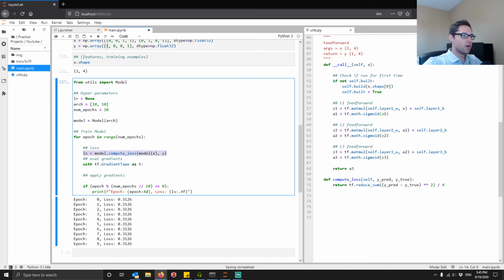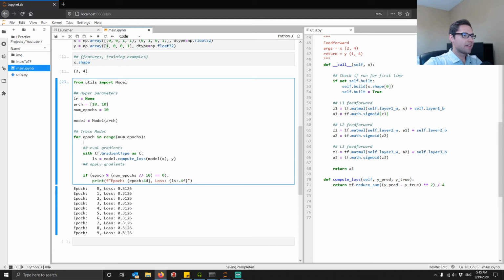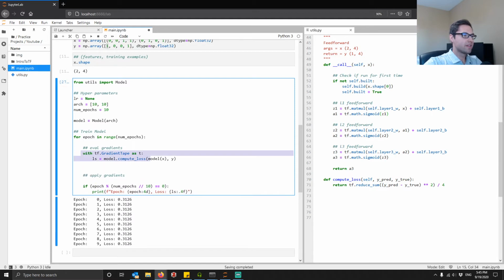What we do is pass in our loss function here. I think this works as a decorator, I might be wrong about that. But what it's actually doing is computing the TensorFlow graph, so that when it does the backpropagation, the graph is already built, and then it just jumps from node to node, right?